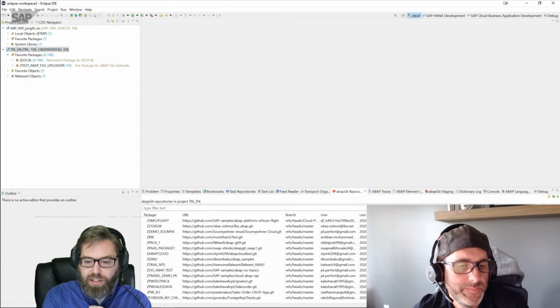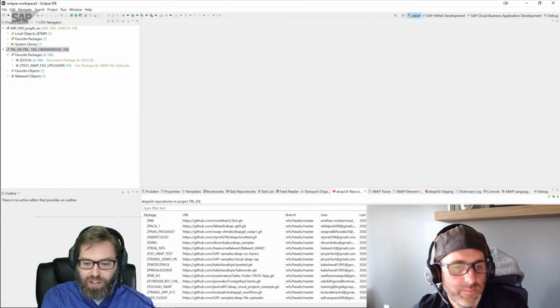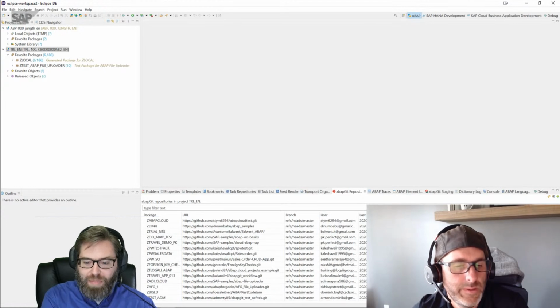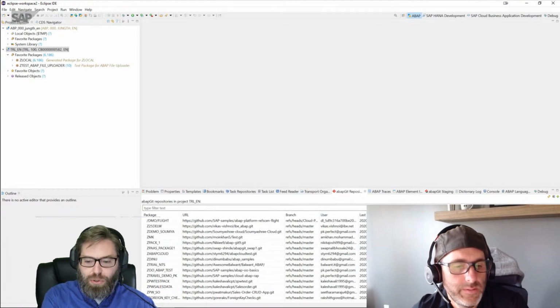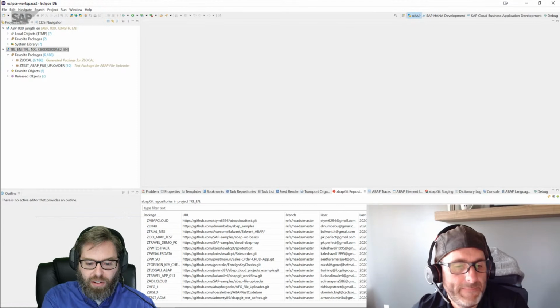When I connect to an ABAP cloud-based system, I can see, for instance, in this particular system, being a trial, there are a lot of different users on here. You can see all the different people that are using abapGit to bring in all these various open source projects. Some of these may look familiar, Rich. There's the ABAP file uploader.